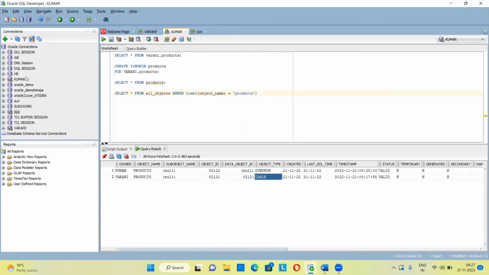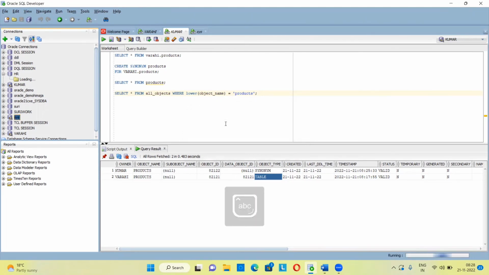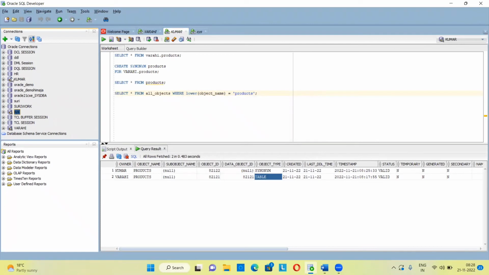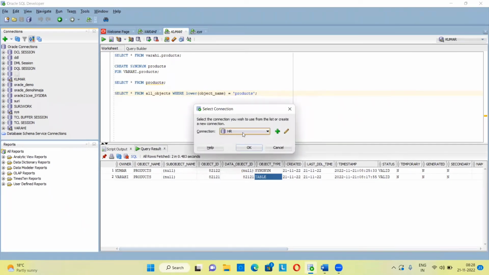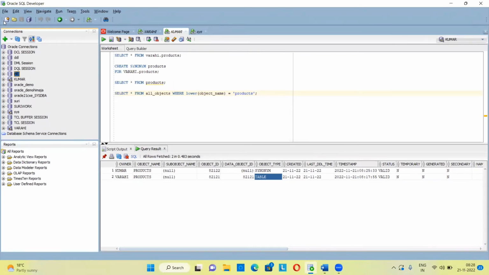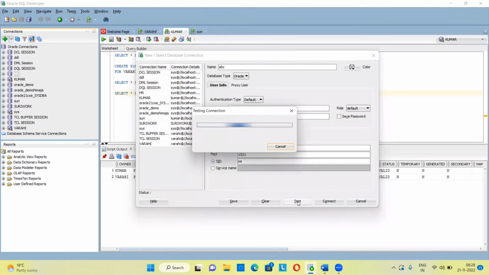Let's connect to another schema. What is there here? Okay.